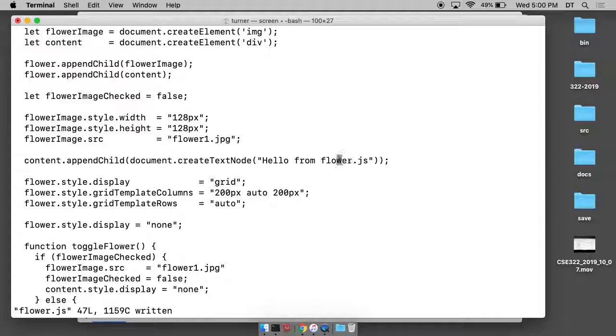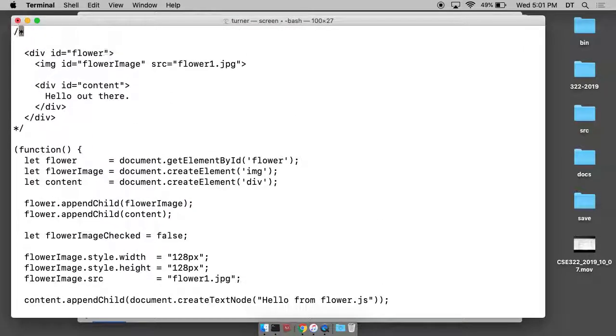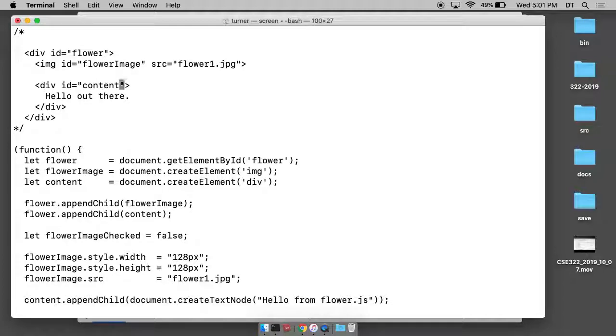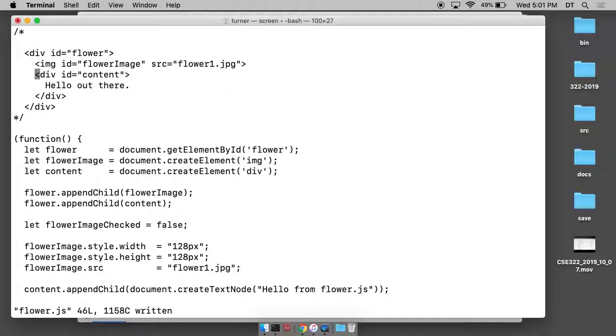All right, so we put those in there. I think we need the content div, and we have that, don't we? We have it right there. Append child, and all right.